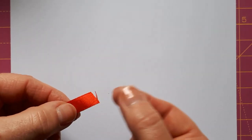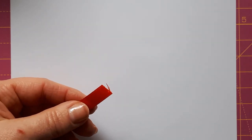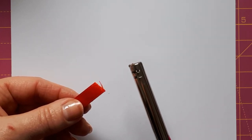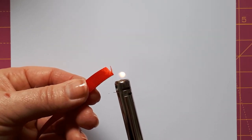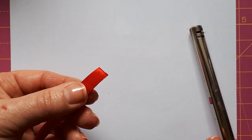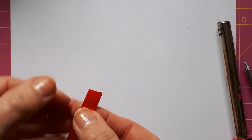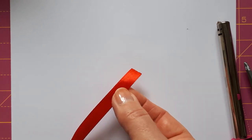And then I wanted to show you how to finish the ribbon off on the other side to stop it from fraying. And all you need for that is a lighter. Make sure you don't put it onto the highest flame, just a medium one like this. And you use the edge of the flame, don't use the flame itself. And you just go along here and just use the heat from the flame to seal this off. And what happens is the fibres, because I think they're plastic, they just seal off. They're like glued down now, and this doesn't fray anymore. And that's very useful to know.